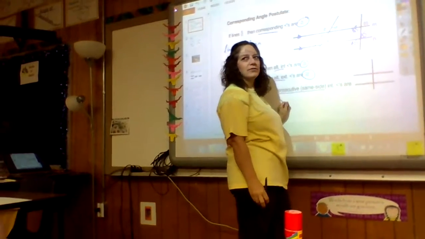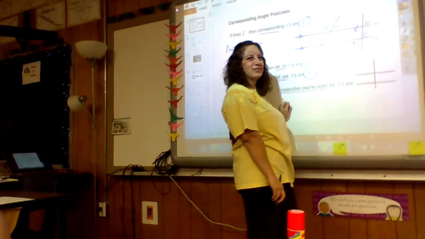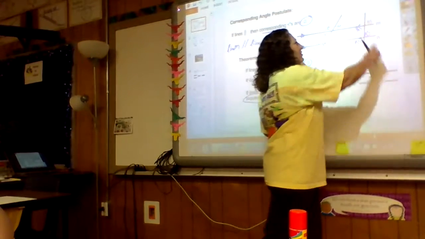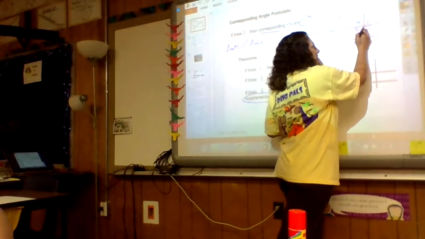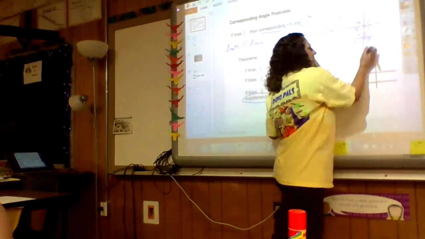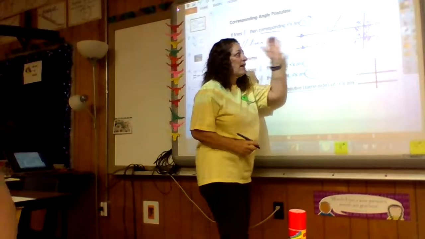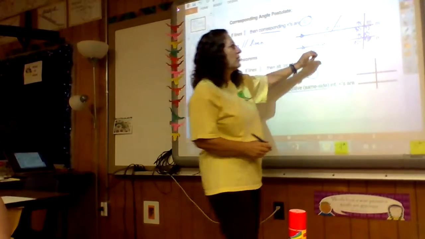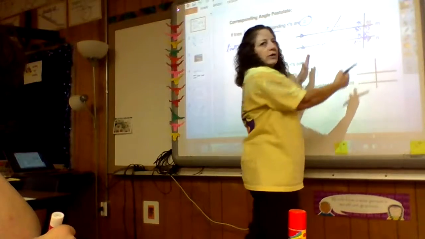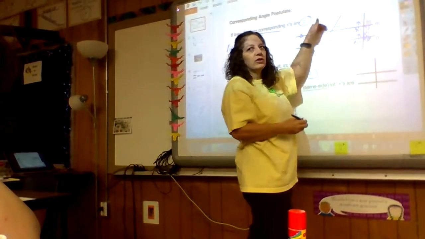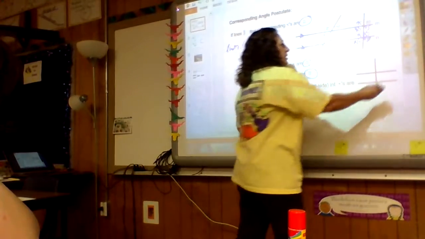And where are the 95s going? Or what are the other angles is what I meant to say. They're all 95s. Okay, did we have them all in the right position? So we know how to fill out those. Just remember that 110 and this 95 cannot be equal because these two lines are not parallel to each other. That will only work across parallel lines.